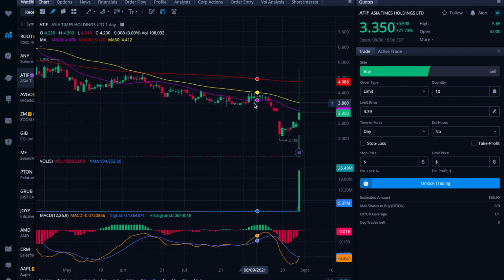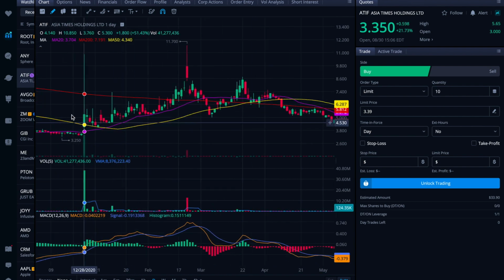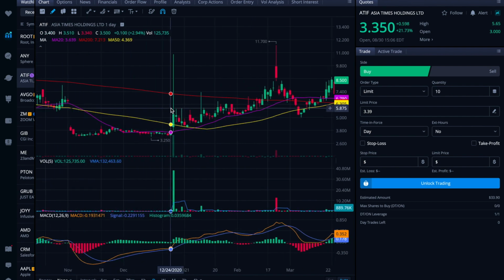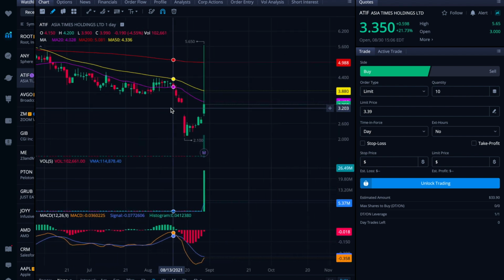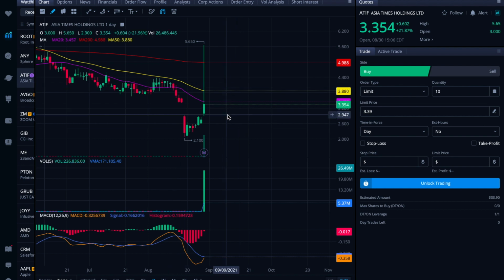So if history could repeat itself, I don't know if it would, and just because this happened previously doesn't mean anything. But I do take those things into account, in the sense that history, to the extent that it could repeat itself on a ticker, may give an additional data point to at least have a better potential for a setup going my way versus just throwing stuff at the wall. So I'm watching that for the time being.